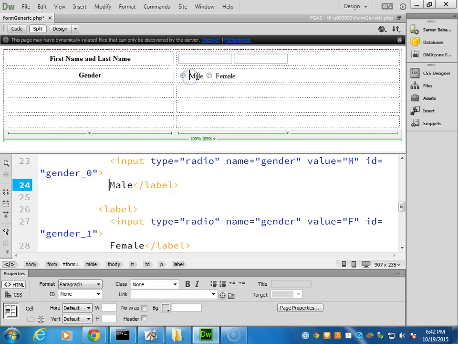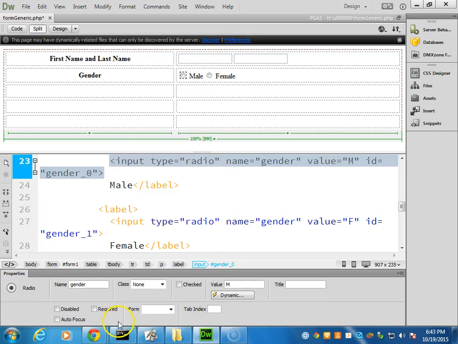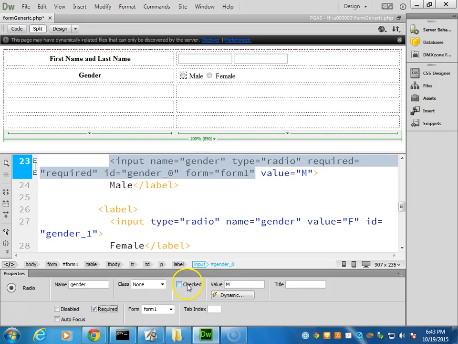Alright, so let's click on these guys. Let's check our properties. Gender. We're not going to check anything by default. We want to make sure this is assigned to the Form 1 form, and we want this to be required. So they have to pick one or the other, but we're not going to set any particular value checked to begin with.